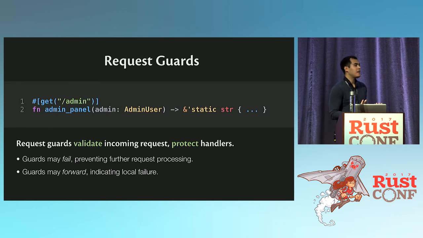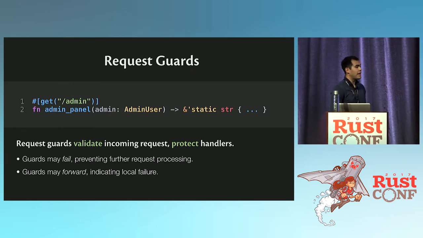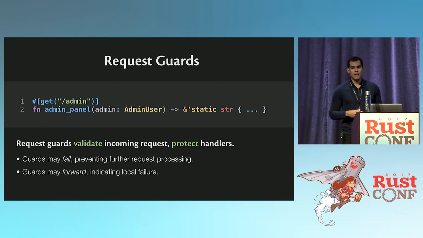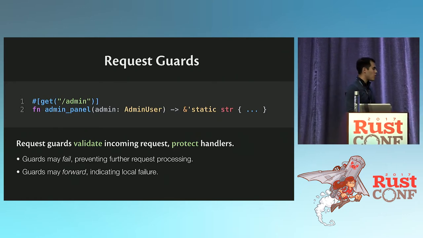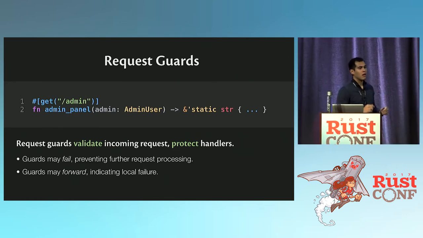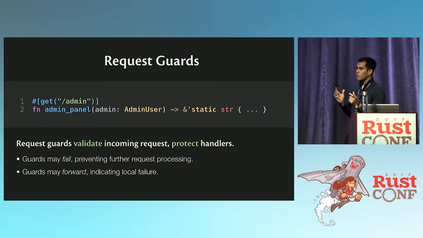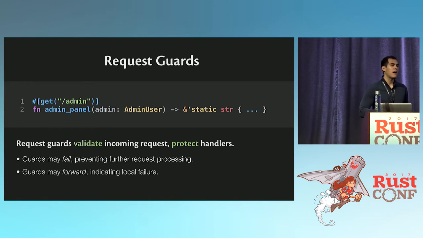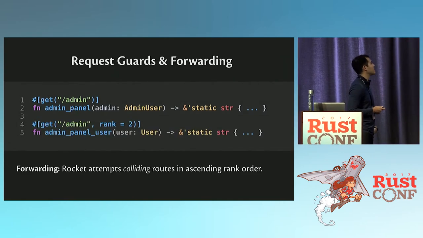Any route can list any number of parameters in the handler that implement the trait FromRequest. Here we have one — AdminUser. The AdminUser type implements FromRequest, and the trait verifies that the request actually contains an admin user. If it can't do that, it has two options: it can fail — meaning don't call any handler that needs an admin user — or it can forward, which says this route doesn't match but maybe try a different route.